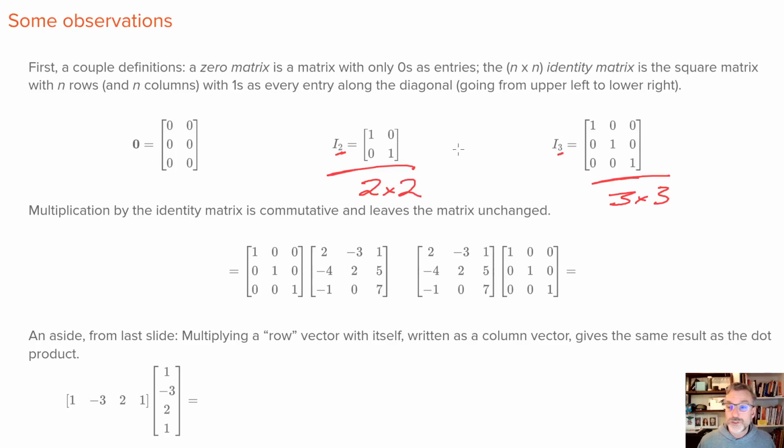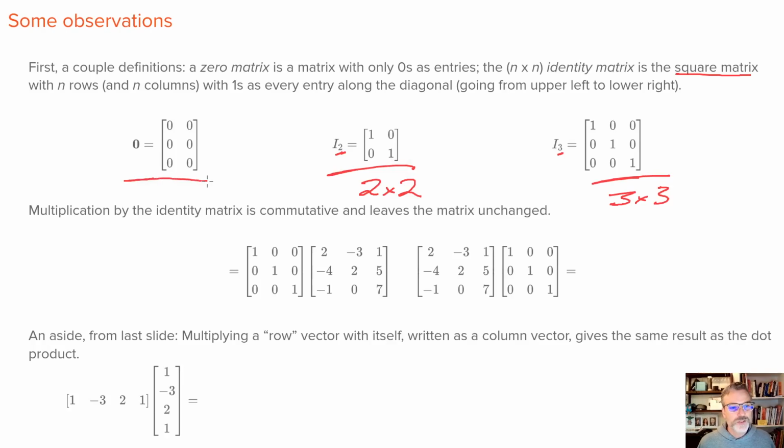One other thing I should highlight is that the identity matrices that you see are always square matrices, meaning that the number of rows equals the number of columns. Okay? Or visually, they're actually physically square, right? This isn't a square matrix, this would be. Okay? Identity matrices will always be square matrices.